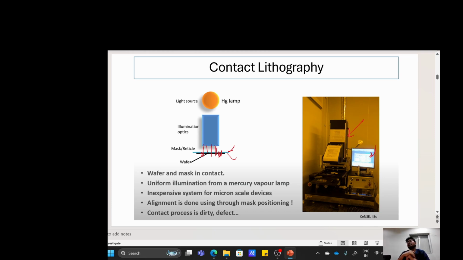If there is some small particle that is hard enough, it can cause scratches on the mask, or the photoresist is soft and may stick on the mask, and that can hamper the features for the subsequent lithography processes.